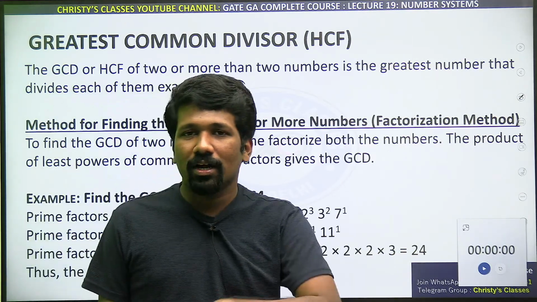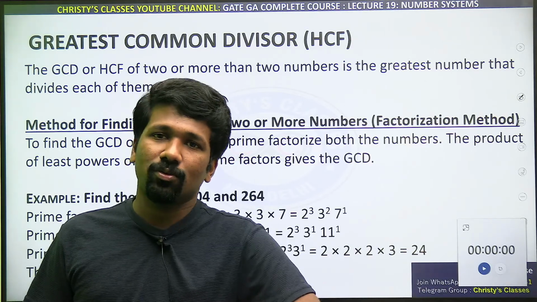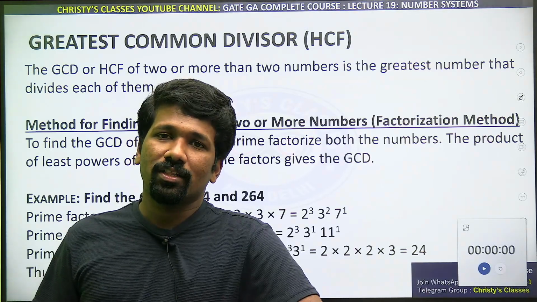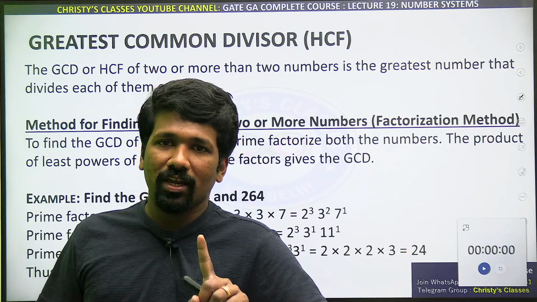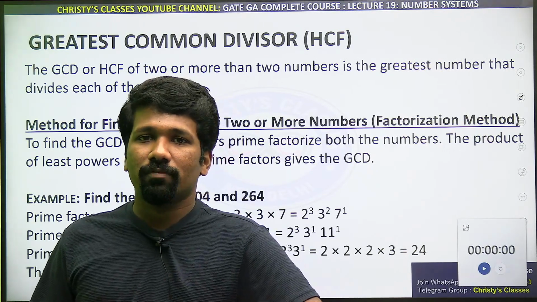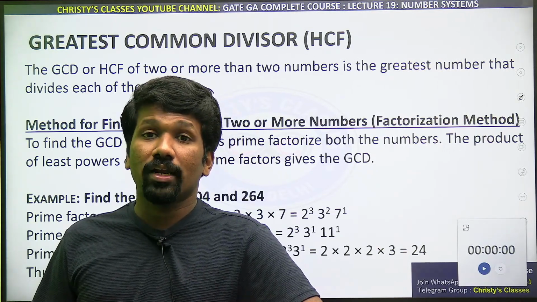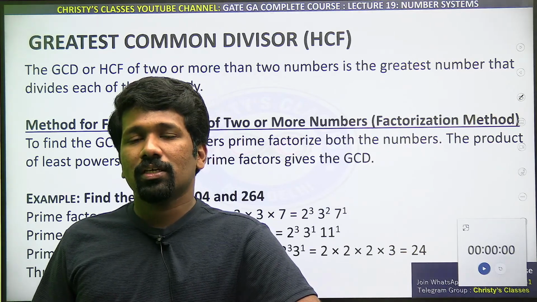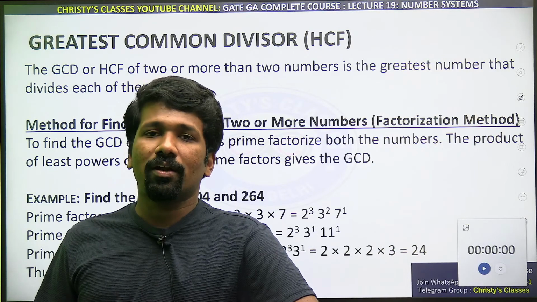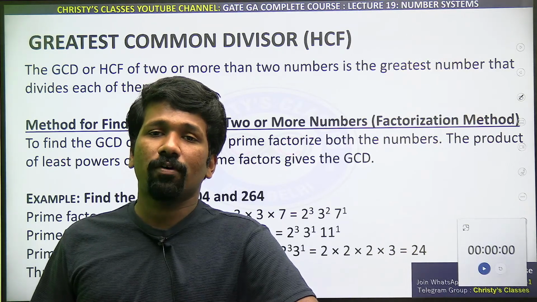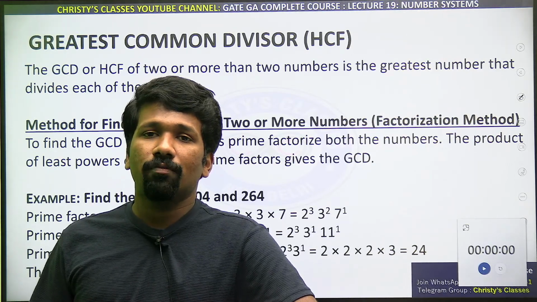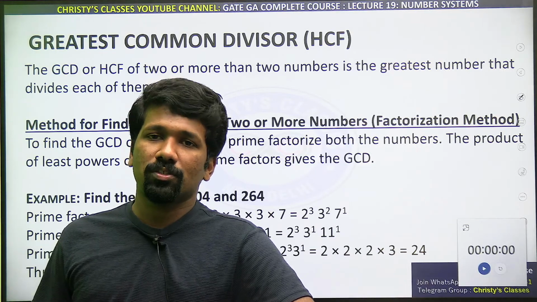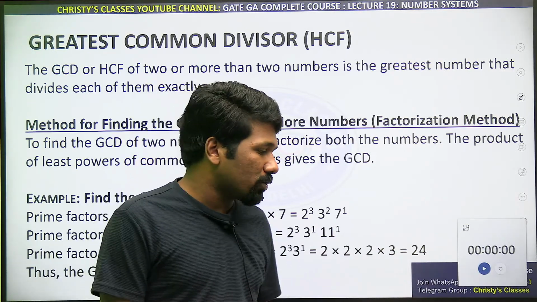Like 3 and 4 का HCF फाइंड करना है तो हाईएस्ट कॉमन फैक्टर, 3 and 4 में कॉमन फैक्टर एक ही है 1, so 1 is the highest common factor. They are called relatively prime numbers also if the highest common factor is 1. So GCD or HCF is 1. And what is the LCM of 3 and 4? 3 and 4 का common multiple 12, 24, 36 है, उसमें smallest 12 है ना, वो intuitively conclude कर सकता है.